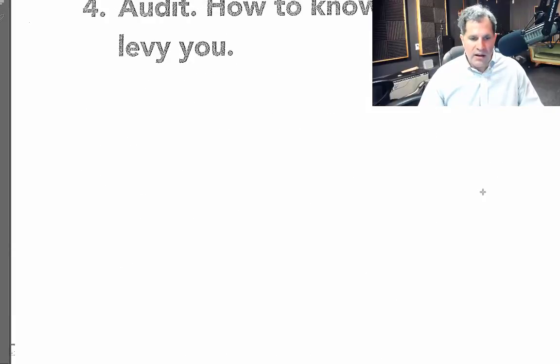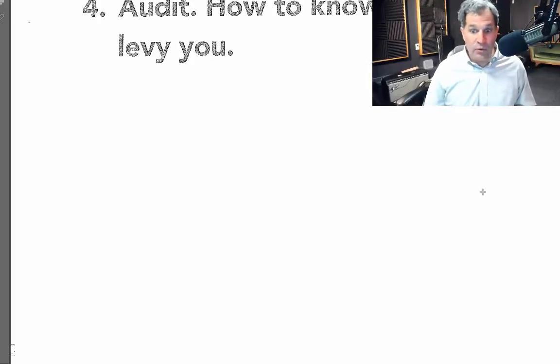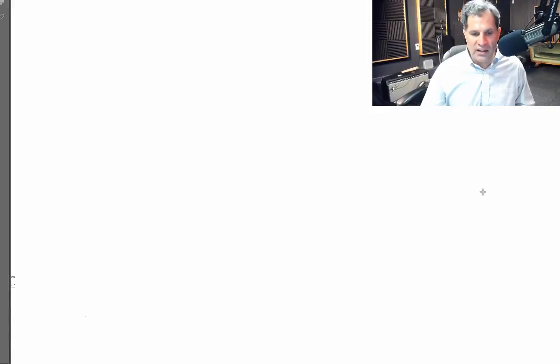Okay. Now we're going to look at transcripts to see when you're being audited and how to know if the IRS can levy you. I would say both things are common. We have clients who come in and we're telling them our investigation, okay, you were audited this year. They're like, no, I wasn't. And we're saying, yes, you were. Come to find out somebody was keeping the audit from them. And the same thing with levy notices, especially if you're married or if you have a business partner that's trying to hide something from you, or an employee, maybe you're not getting all the notices. And this is why we think doing an investigation is always really important to know exactly what's going on.